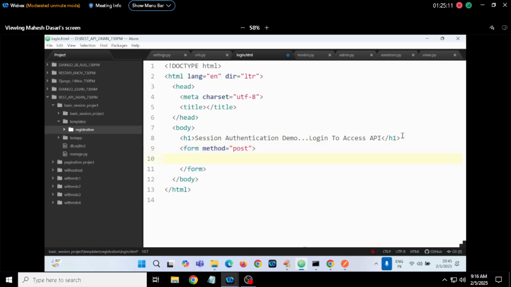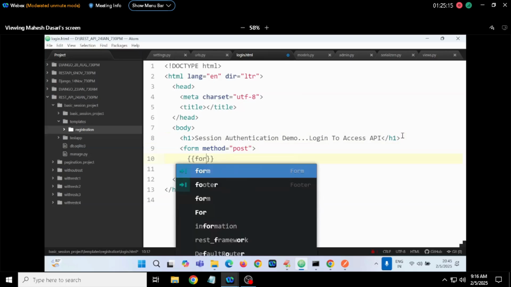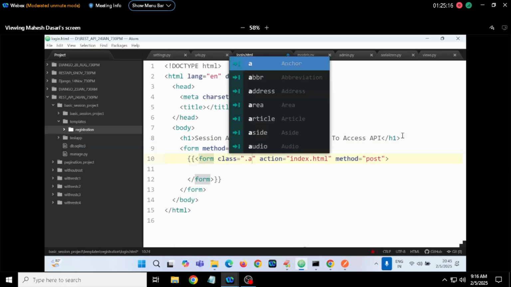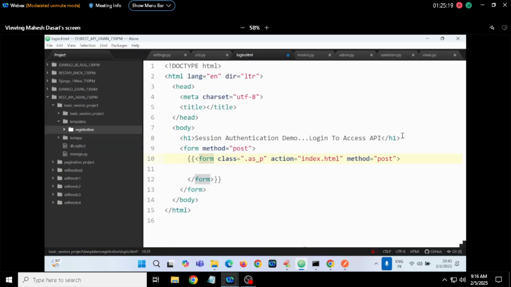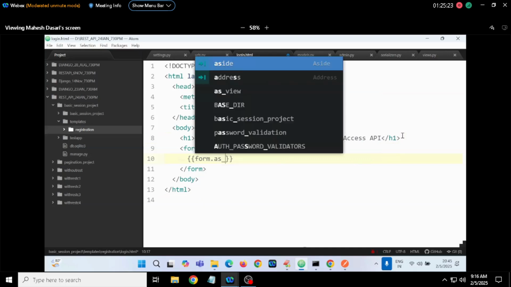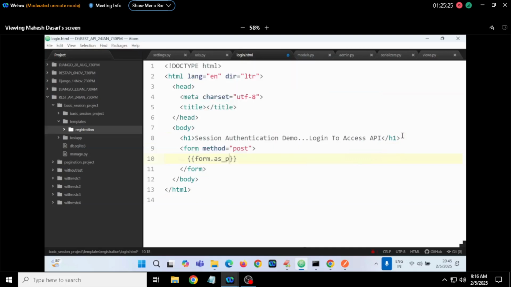Now how to inject that form? Curly braces, form.as_p. Then the CSRF token.